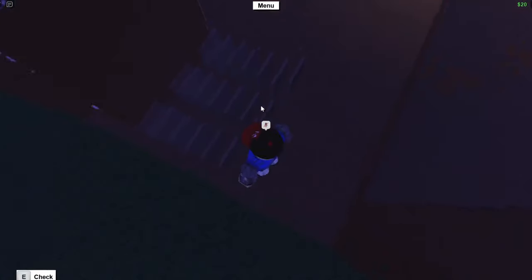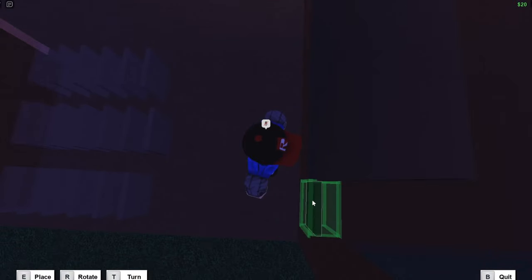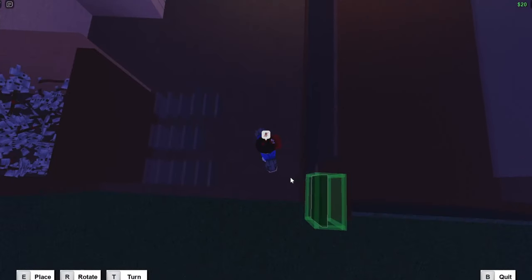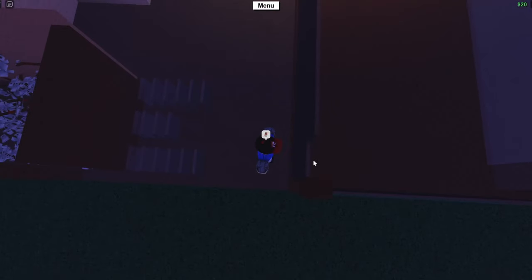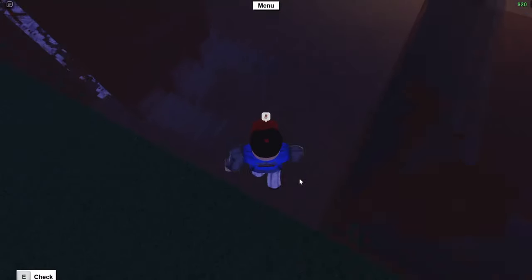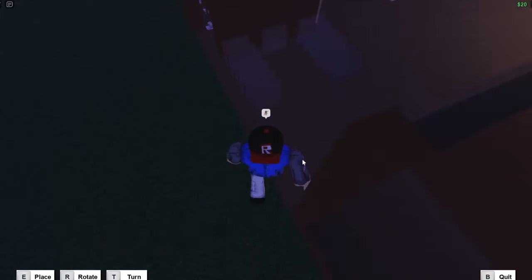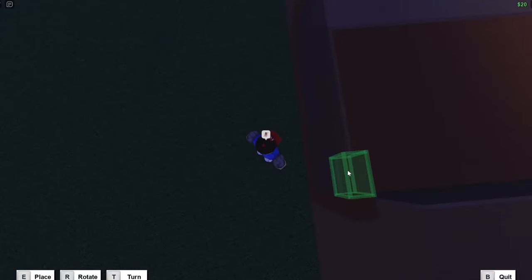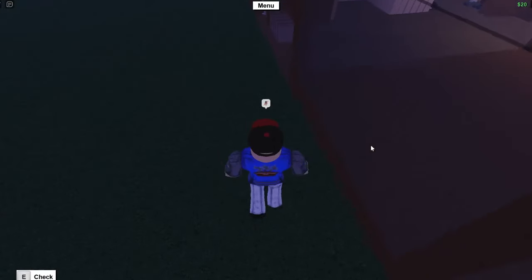So now we have these little small glass panes. We're just going to do them for each side of our cargo container. This will be quick too. Same thing on this side. And again, you don't have to do it in my order. I'm just going by distance. Now we've got this little gap to finish up.